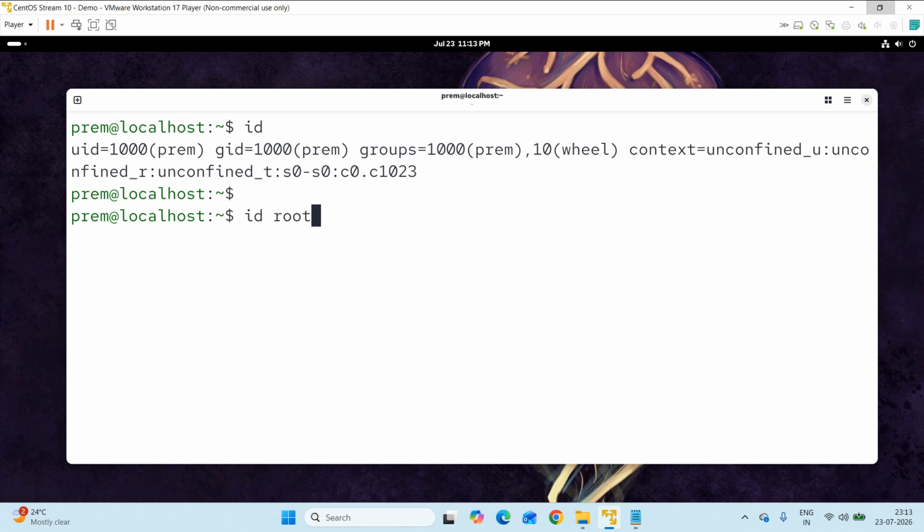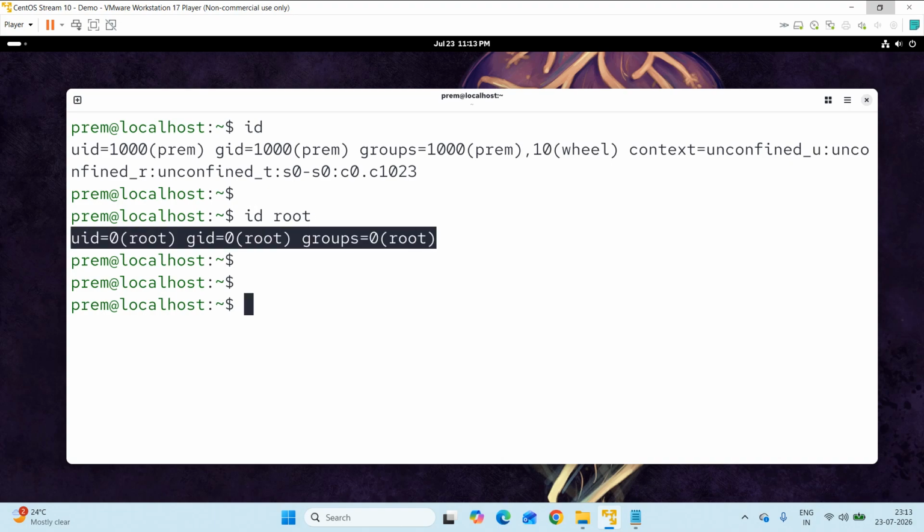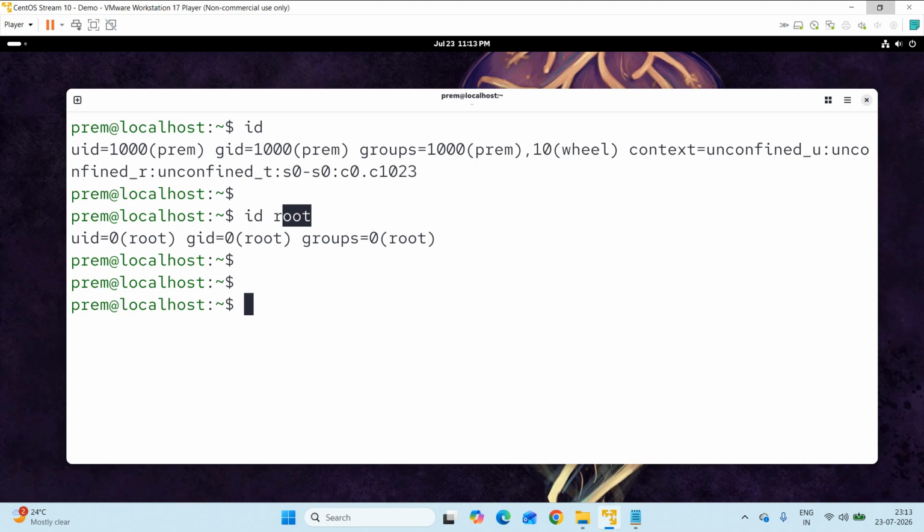Now when I press the enter key, you can notice that this time the id command is reporting the details for the root user. For example, here we can specify any other user whose account is available in the system. That's about the id command, everyone.